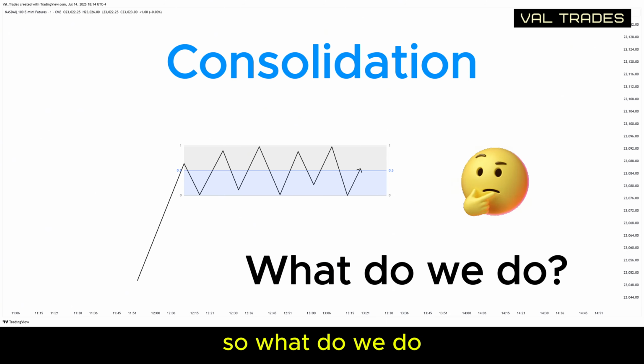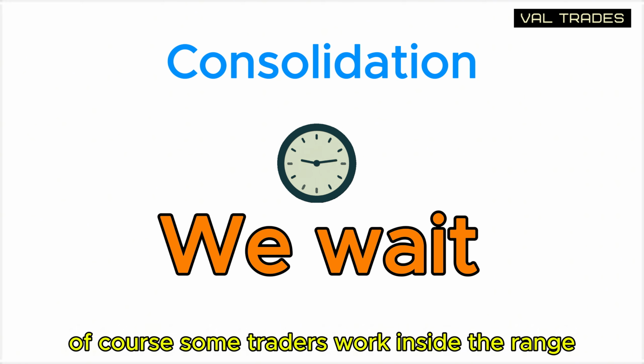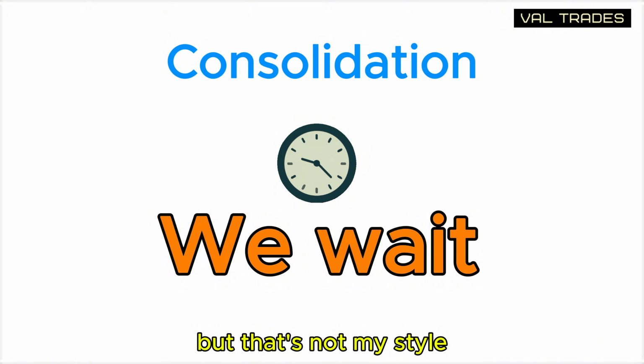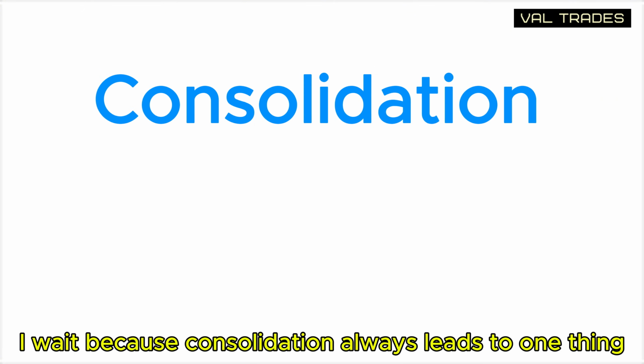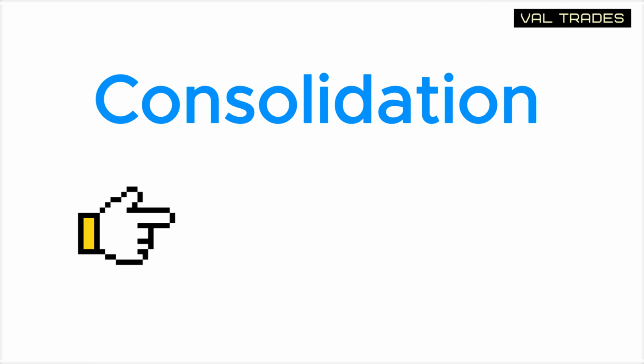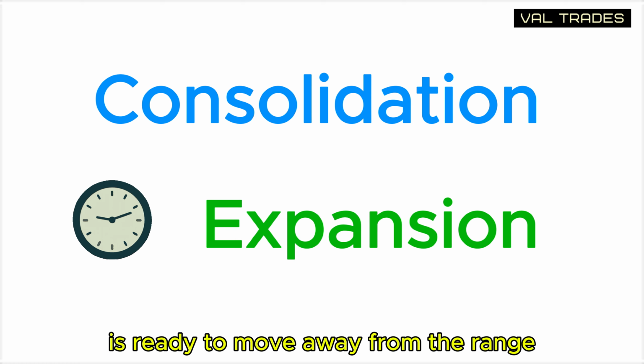So, what do we do? Nothing. We wait. Of course, some traders work inside the range, but that's not my style. I wait, because consolidation always leads to one thing: expansion. We just need to wait for a clear sign that price is ready to move away from the range.